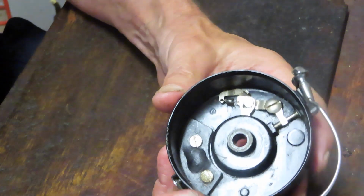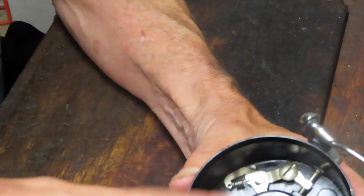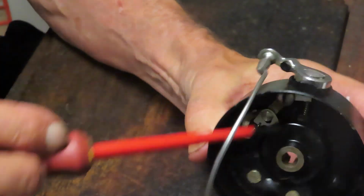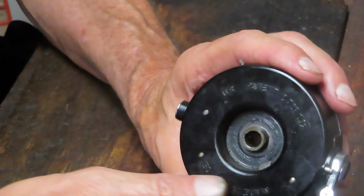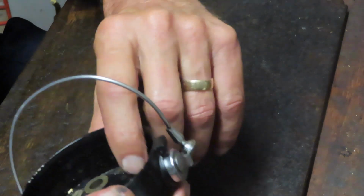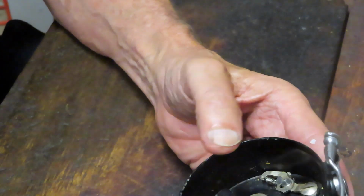So let's look at how this bail works, and then we'll get to showing how to set that spring. This bail has a pin mechanism here that when you open the bail, the spring here pushes that rod through, and that rod connects in the back here to that little indentation on the bail arm. Then when you go to cast, the little arm that's swung out of here, the bail trip mechanism, is going to fire. I'm going to do it from this side, I guess. Like that, and it's going to release it. This one probably needs a little bit of oil.